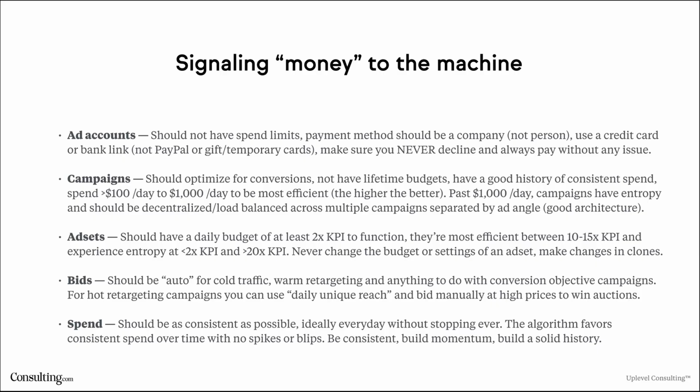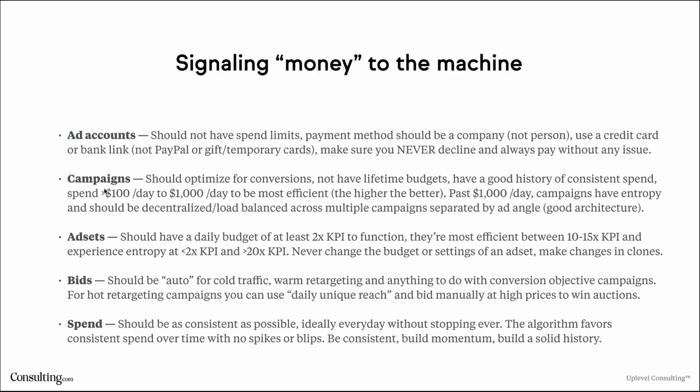If every time the Facebook machine tries to bill you it declines, just like anybody, it's not going to trust you, and it's not going to like you. So make sure it doesn't happen. We purposefully use bank links, so no cards at all, because cards can decline. Even if there is money, cards can decline because of fraud protection. So we use a bank link so it never fails.